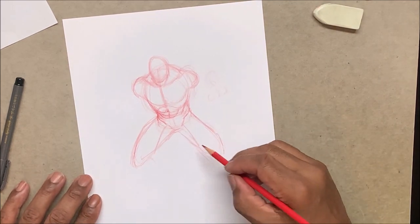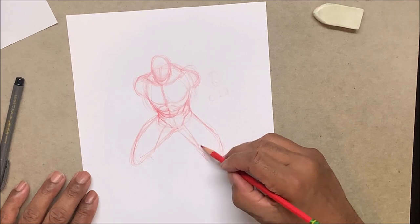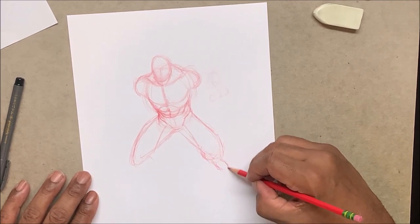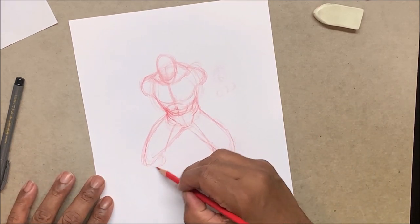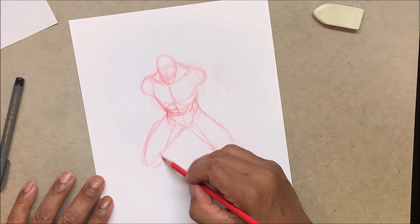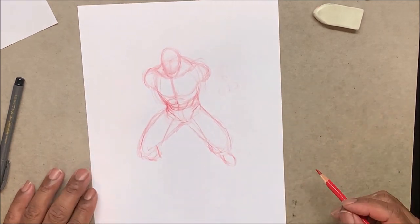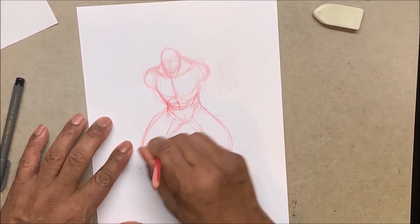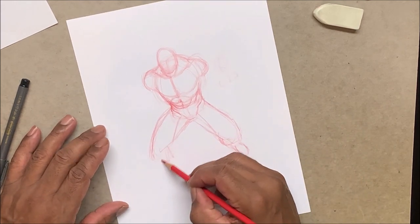And then I want this one foot to be like right here. Maybe give him a little calf. And then this foot is going to be right here. So this other one is going to be down. So to do that, I do this circle, put that in the back, this is in the front. He's leaning. So I want to bring that more forward. Or I could bring that leg up. Let's see, just make it more forward.